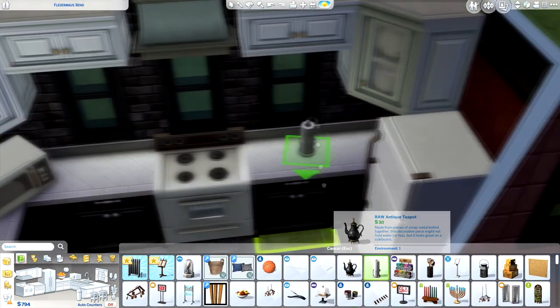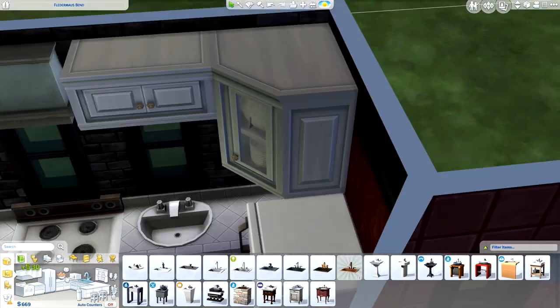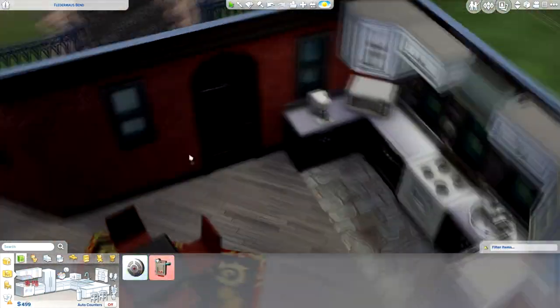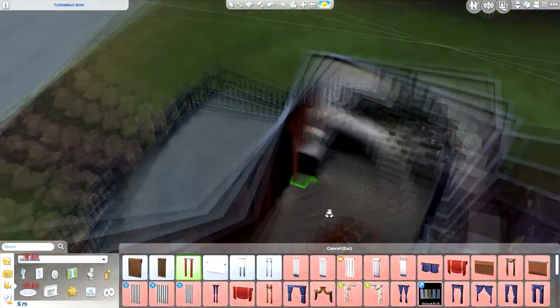So for the kitchen here, it is a pretty small one as well. I did use the new counters and cabinets that came with the vampire game pack, but I realized at the end I was starting to run out of money, so I did have to take those out and go with a cheaper option. But it does look pretty similar to the vampire one actually.